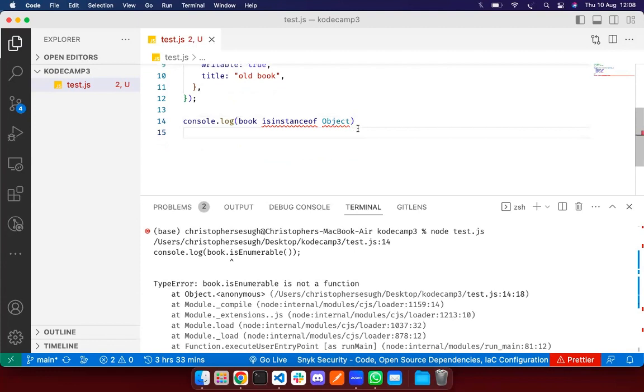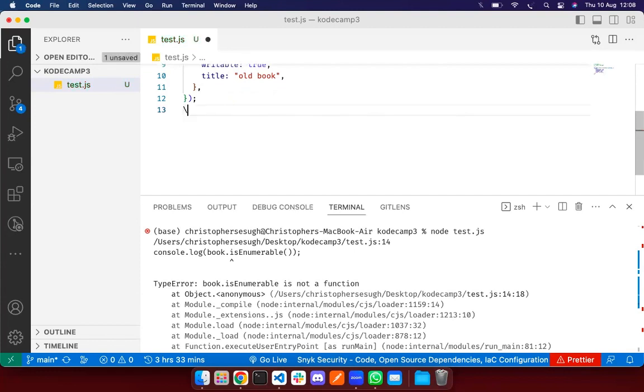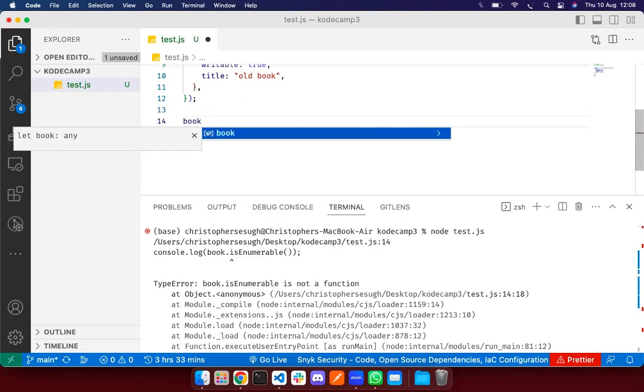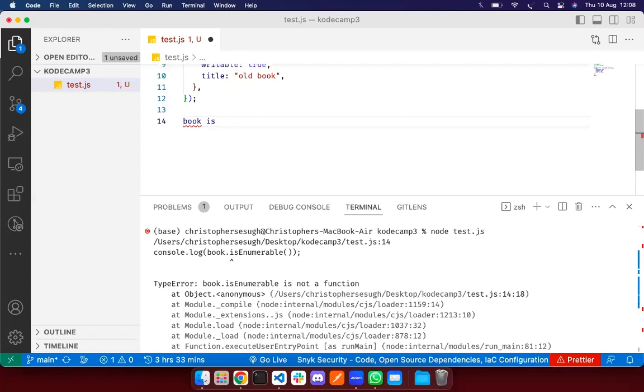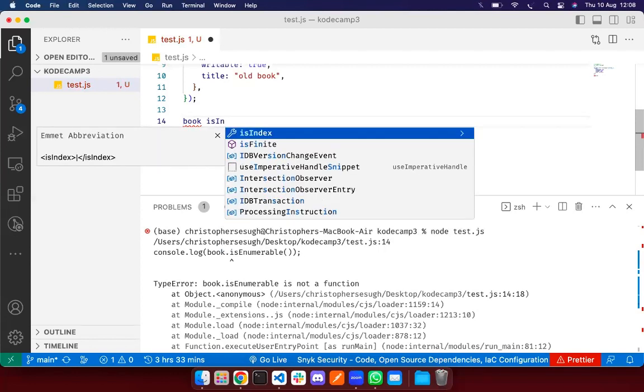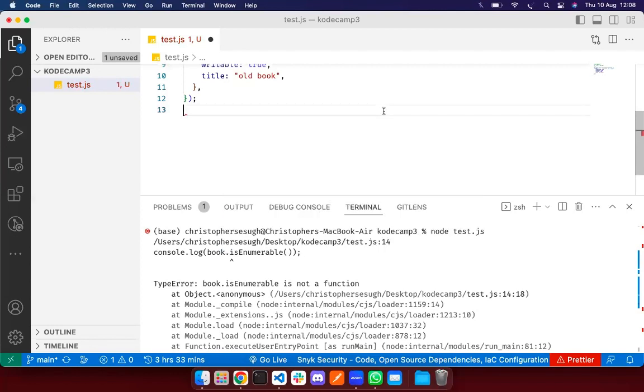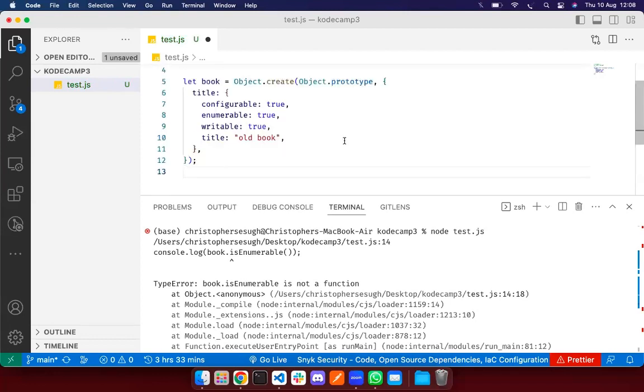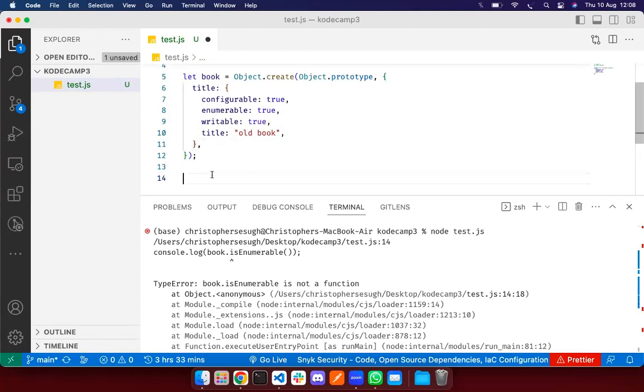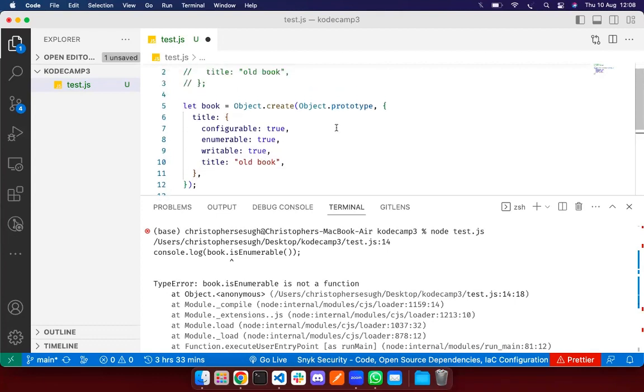I'm still getting an error, sorry. Sorry about that. I want to actually get the prototype, not the instance.